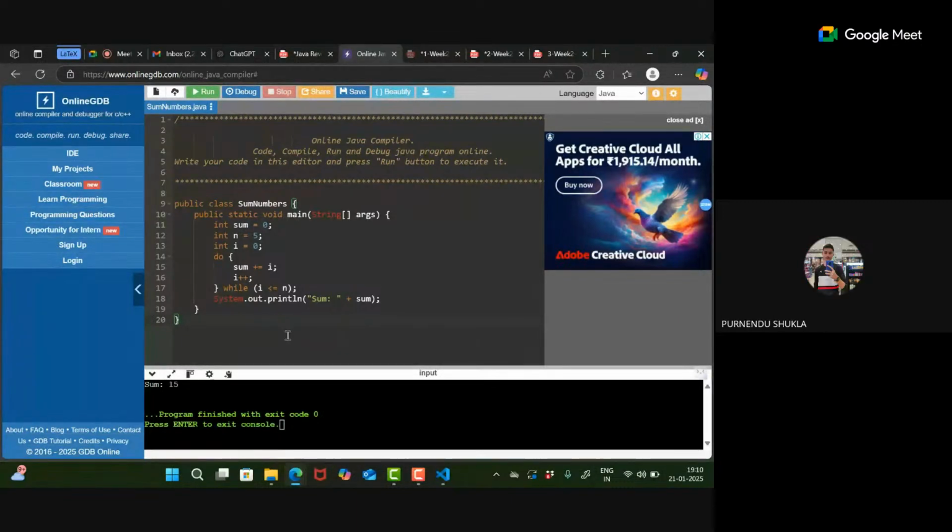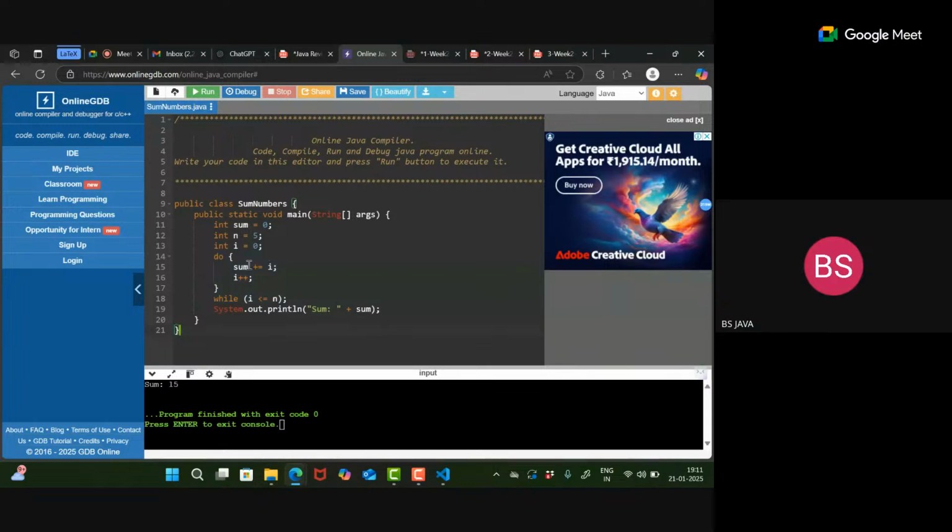But then not for the while. So how is it moving back to do? There is no brackets after while, right? It is just a semicolon. This is the syntax. This is how you define the do while loop. So the while will automatically reflect back to do if it is true.